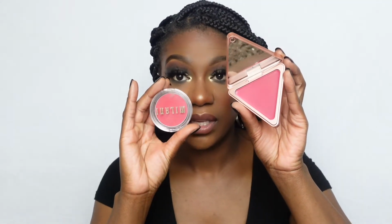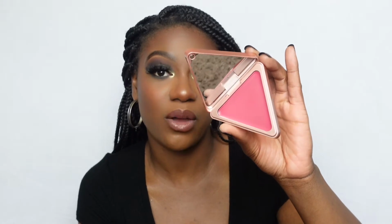And another one is from LYS. This is in the shade Passion. So this is a bit more mauve-y than this one. But this is the shade Passion from LYS. Beautiful blush, you guys. So if you want more of an affordable blush, then of course I'm going to highly recommend the Milani. But if you want to be a little bit more in your little coins, then most definitely try the LYS in the shade Passion.